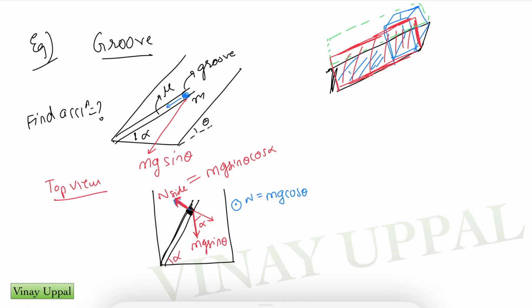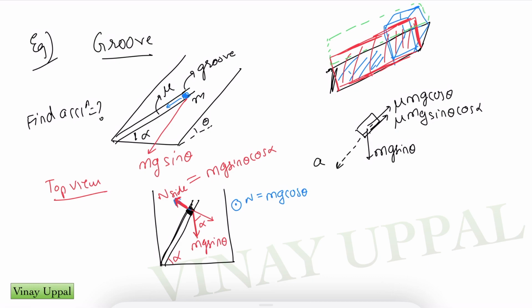Alright, so now these two normal forces are acting on the two surfaces of the block, and corresponding to these two normal forces, we'll also have two frictional forces. So on the FBD of the block, mg sin theta, and the two friction forces, one along the base, which would be mu mg cos theta corresponding to this normal force, and one along the side, which would be mu mg sin theta cos alpha corresponding to this. Here we are of course assuming that the component of gravity along the groove is sufficient to cause slipping, so therefore we have kinetic friction acting.